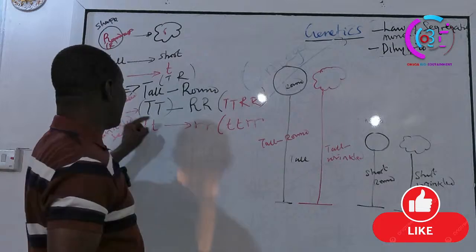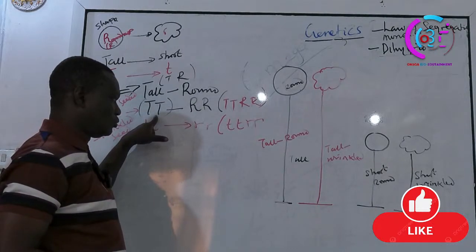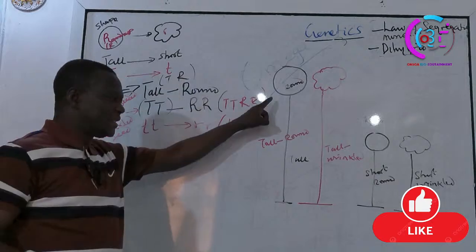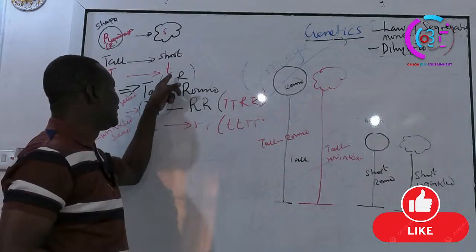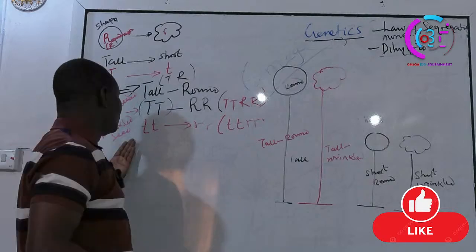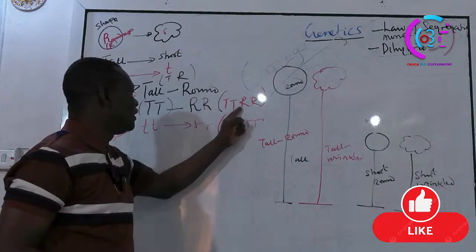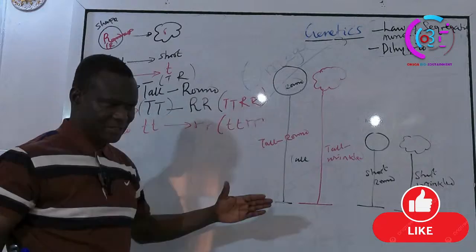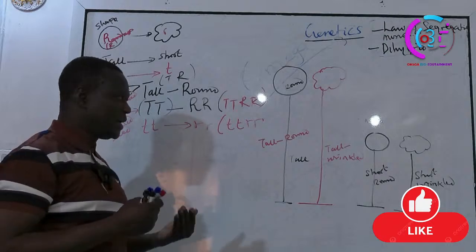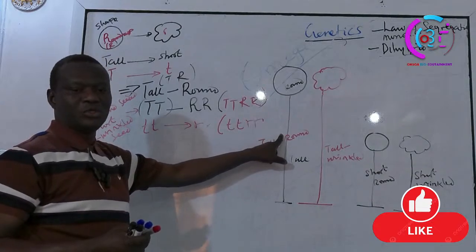Independent assortment is that whether this plant is going to be tall or short does not entirely depend on whether it is going to be wrinkled or round. So the presence of one of these alleles is independently assorted during the process of gametogenesis, that is, the production of gametes. So whether this one will go first does not affect whether the second one will also continue.